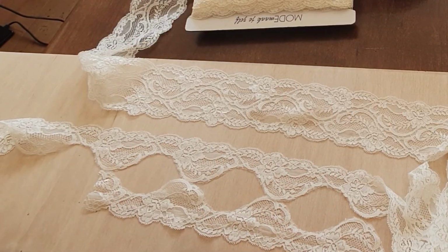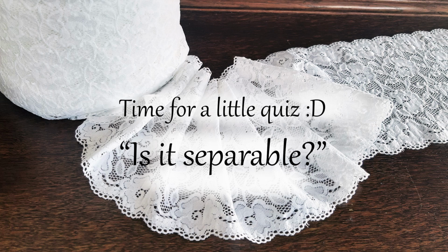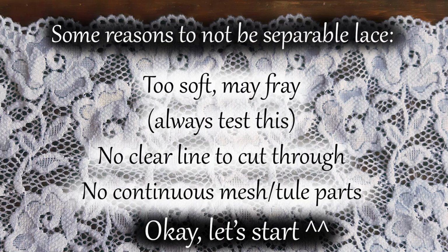Then I thought it was time for a happy little quiz to fluff things up. Is it separable? So you can learn to spot the right laces. I do not have any official knowledge of this, but this is more of my own experience. Some reasons to not be separable lace are it may be too soft, so it may fray. Always test this before you cut like 10 yards. No clear lines to cut through, and no continuous or mesh tulle parts to cut through.